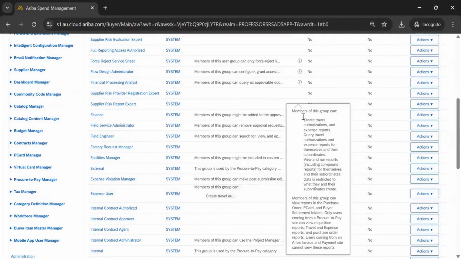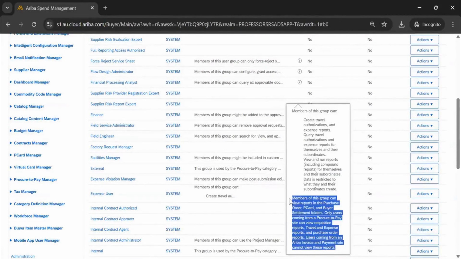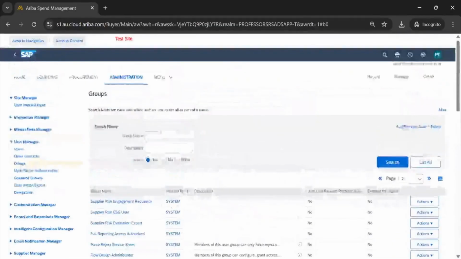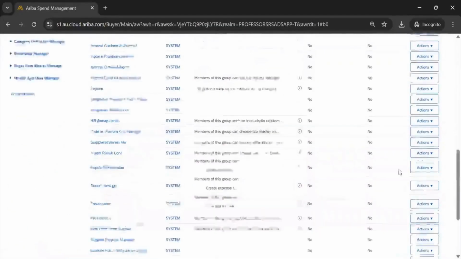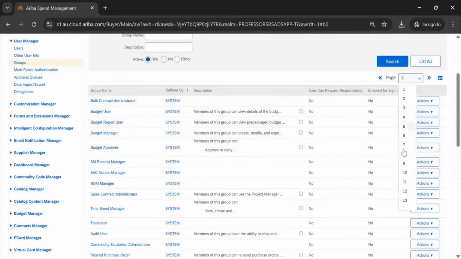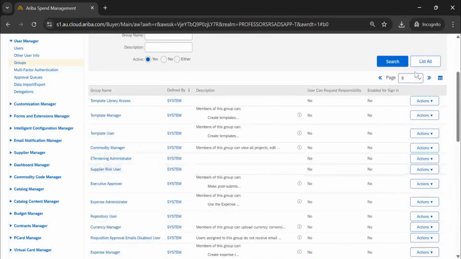Now I am going to show that in Ariba. Let's say sourcing manager. This is the sourcing manager. System group action, click on edit. When I go to the child groups here, I am going to add custom category manager. This person will be getting sourcing manager permission. This is going to inherit the role permissions from sourcing manager to customer category manager.